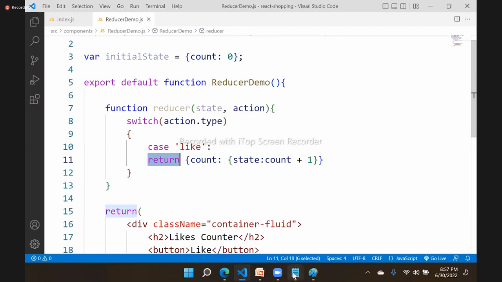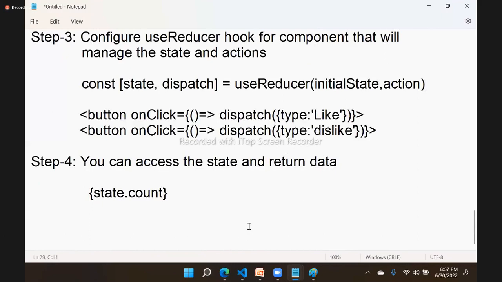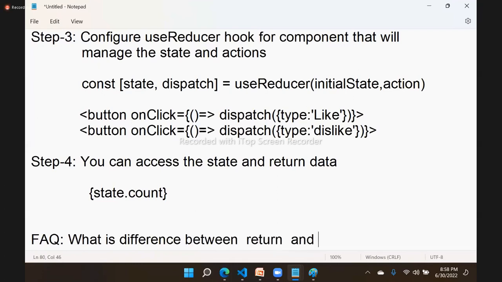So what is the difference? That means, what is the difference between return and break?